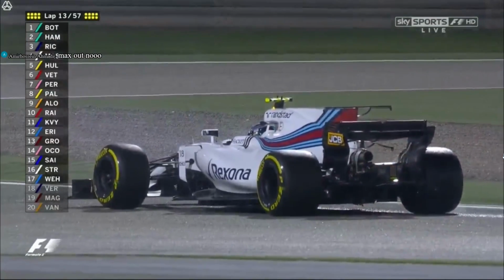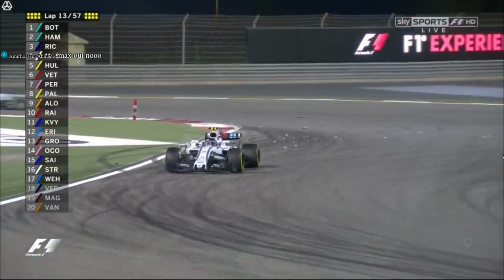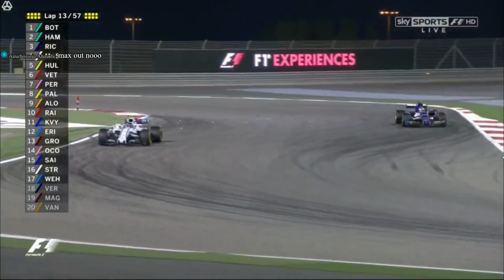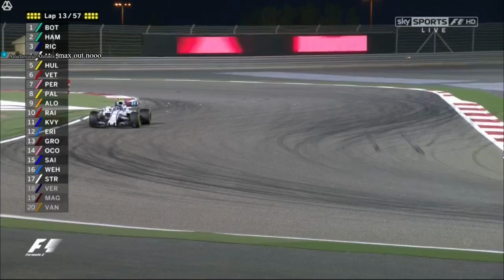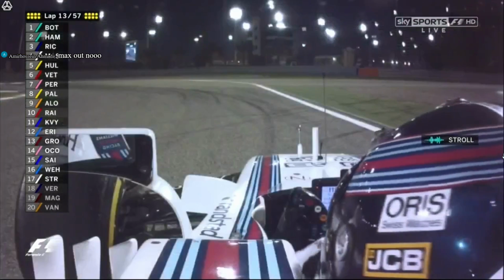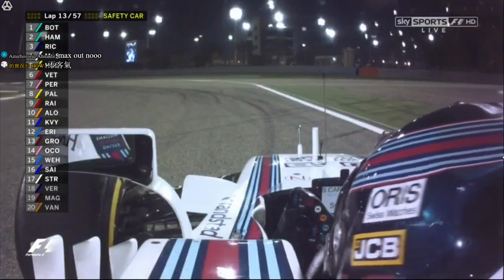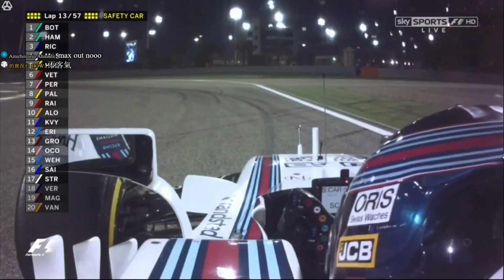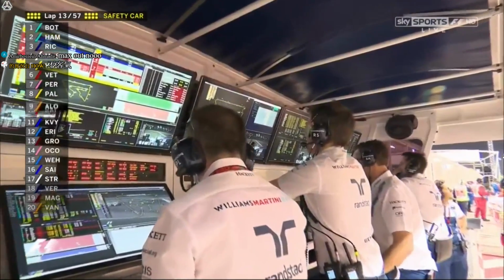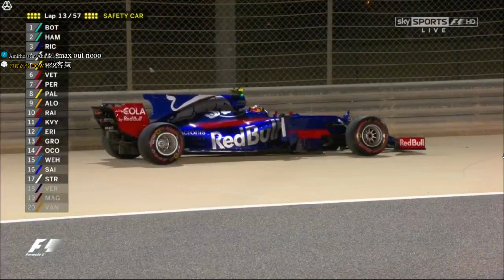And out of the race, Lance Stroll, massive disappointment for him. And there's a lot of debris on the track as well. That looks like it's been through one of the brake marker boards or something, doesn't it? This is going to bring out a safety car. I got hit from the side. A car coming out of the pits then, I'd imagine. Who was that? Well, we shall see. Could that have been Carlos Sainz, who's just pitted as well? It is Carlos Sainz, Ted.